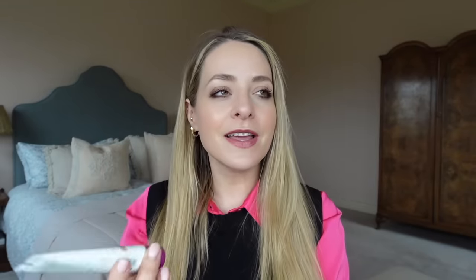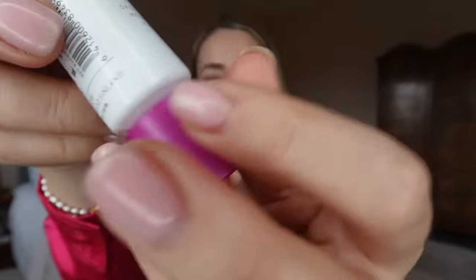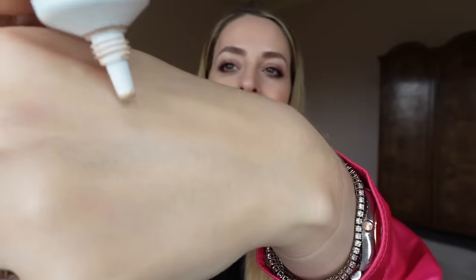First up is Base from Luminae, which is a skincare brand. Luminae is a massively popular brand in the Nordic countries — I believe it's made in Finland — and until now it hasn't been available in the UK, but it's like a bestseller over there and it's super good. I've tried a couple of products from Luminae but not a massive range. I've been really impressed with the ones I've tried, and this one takes the biscuit. I feel like it's kind of deceptive being called a CC cream because a lot of the time people think of CC cream and think tinted moisturiser, lower coverage.